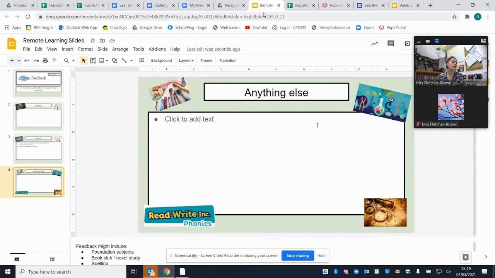And then anything else, it might just be if there's a notice, remember you've got book club and science on there today, or Miss Foster put up a PE challenge last week, let's see how you get on. Remember to be doing a little bit of book club as well. That's just any other business, basically. Times table rock stars, bit of spelling practice.